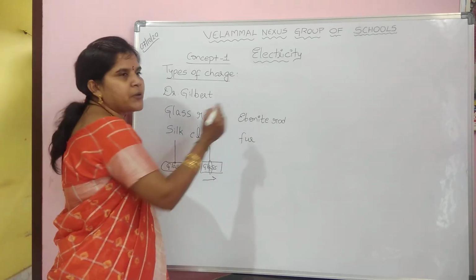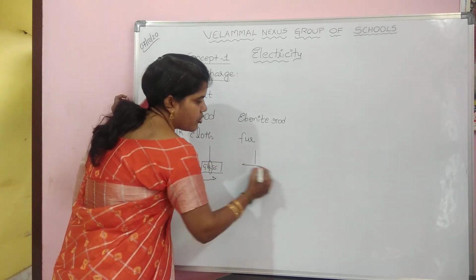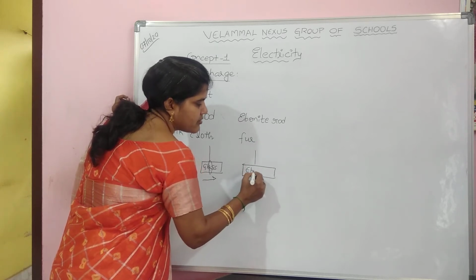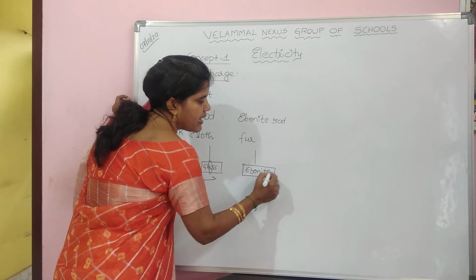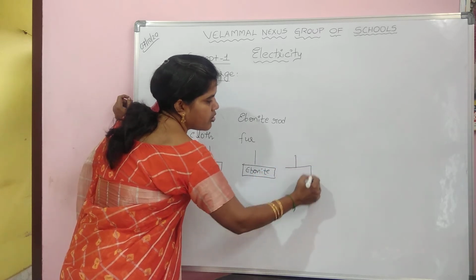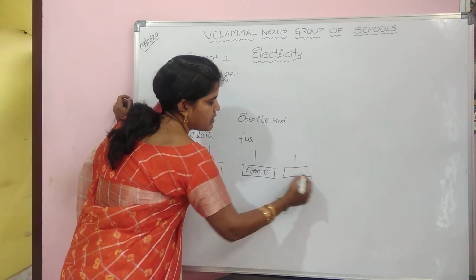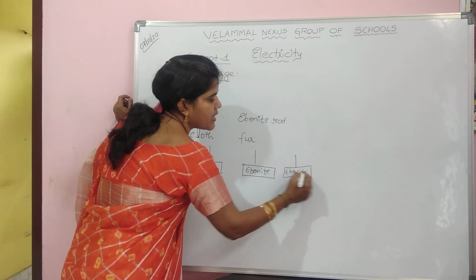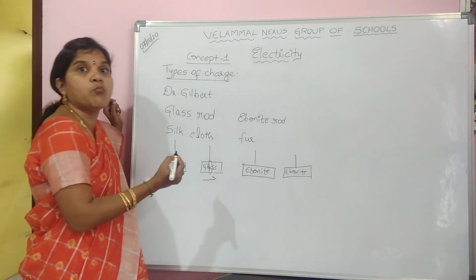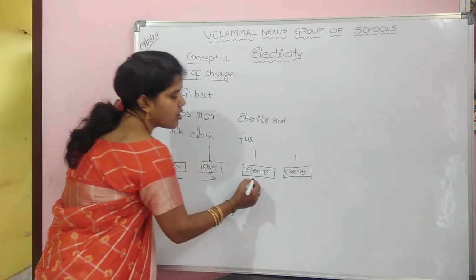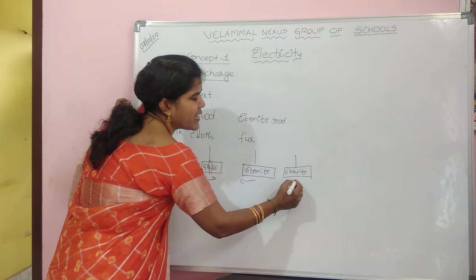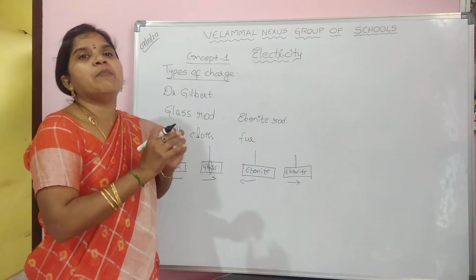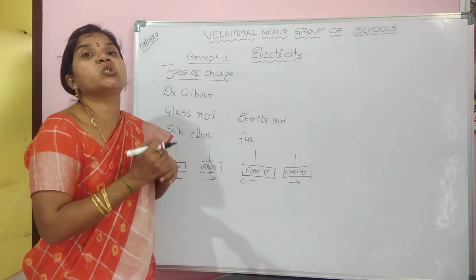Next, you take an ebonite rod rubbed with fur cloth or a cat skin. This is an ebonite rod. Also, you take another ebonite rod rubbed with the same procedure with fur. Now, if you bring both of them near each other, then they will also repel each other. Why do they repel each other? When the ebonite rod is rubbed with the fur cloth, ebonite rod and fur both got charged.